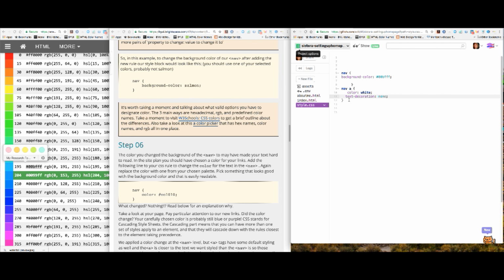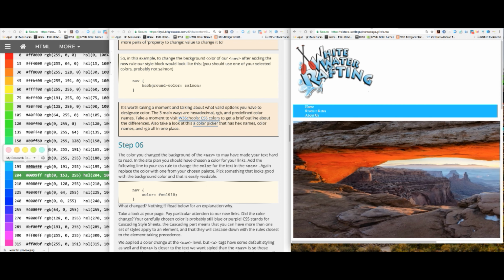And then I'm also going to get rid of the dot. So in order to do that, we're going to split it one more time. My key sticks sometimes. And make it nav li, which is for the line item. And we're going to add other things to these, so it's okay to add it. And we're going to go list-style-type none. And that will get rid of the dot. There we go. That looks much nicer.